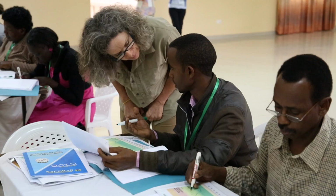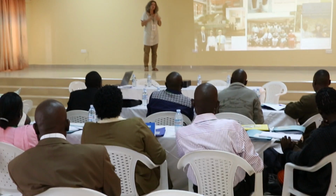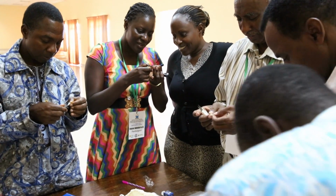Kew Gardens and the Trust, we organised this one-week course in Uganda, and we invited 15 participants from 8 different African countries, like Sudan, Nigeria, Ghana, Ethiopia, Kenya and others, to come together so that we can learn how to conserve our materials. They know their countries, they know the flora of their countries. We know about seed physiology, we know about collecting seeds of wild plants, and it's bringing together and showing that experience and its benefits for all.